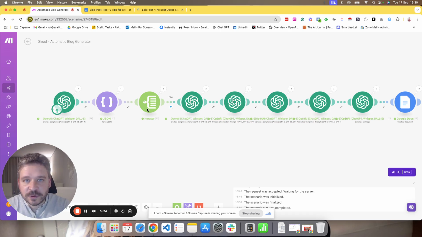I'll say, as you know, some of the times, and most of the times, when you do it on ChatGPT or even in other ones like Claude, it may not be the best output. It can give some errors, as you know, words like "enhance" all the time. So I want to show you how you can actually do it on Make and have more than one assistant to actually rewrite the blog post in a more optimized way.